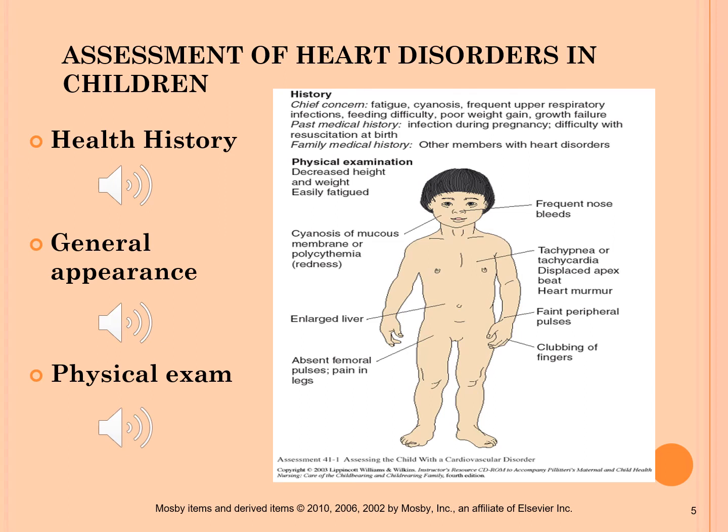We use universal screening with pulse oximetry, O2 sat testing, in the newborn nursery. And that's becoming a standard of care. The goal of that is really to increase the early identification of a previously undiagnosed cyanotic heart disease or defect. So again, looking at some general health history things and then getting more in depth about the health history.